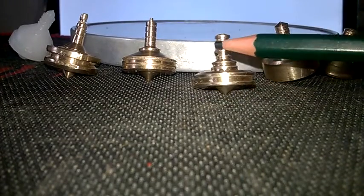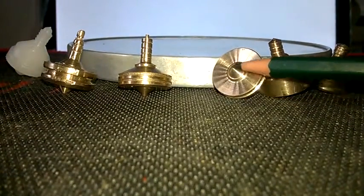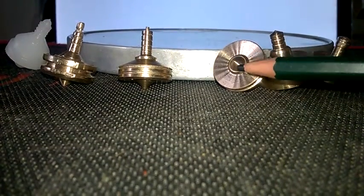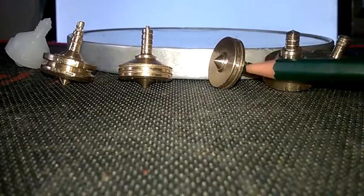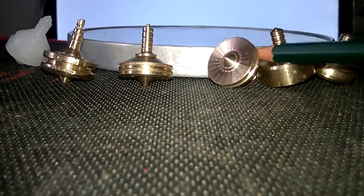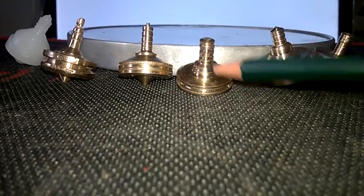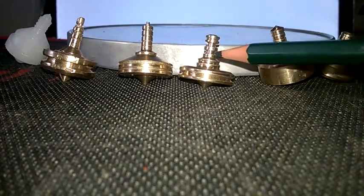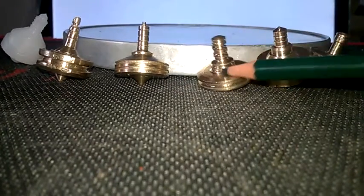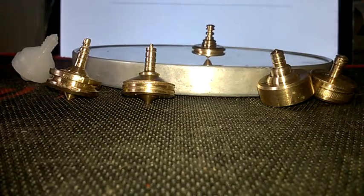I'm trying to make everything as aerodynamic as possible — that's why these are all one-piece tops. Anything ornamental stuck on will increase air drag. Also, if you had, say, ruby bearings or ceramic ball bearings — sounds exotic — what happens when they wear down? Whereas with this one, you could put it in a drill with a bit of emery cloth over the end and sharpen it up again. There's no press-fit shaft that will go out of alignment. It's all one piece, so you get a longer-lasting top.